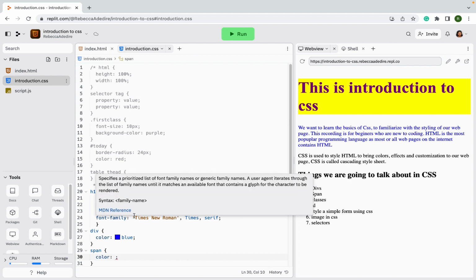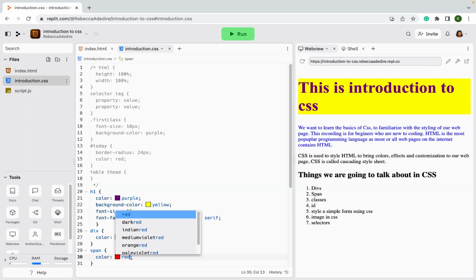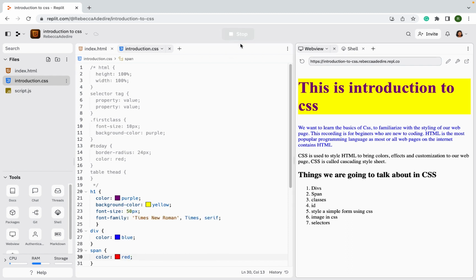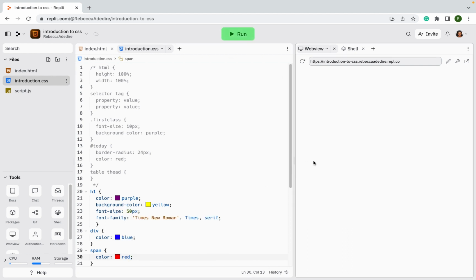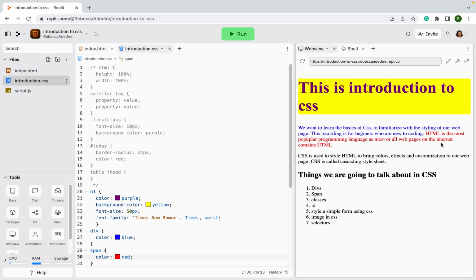So let's run this. I'm pretty sure we're going to have that particular span red. So this is how you use your div and span, right? You can use a div and you can put a span in your div and style your div, then you style your span.